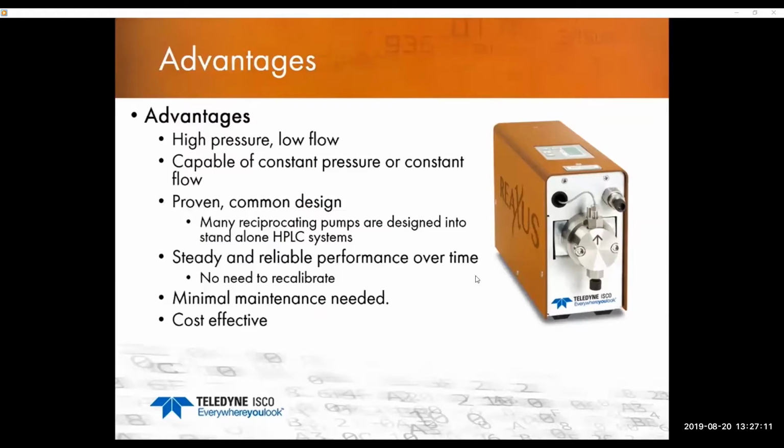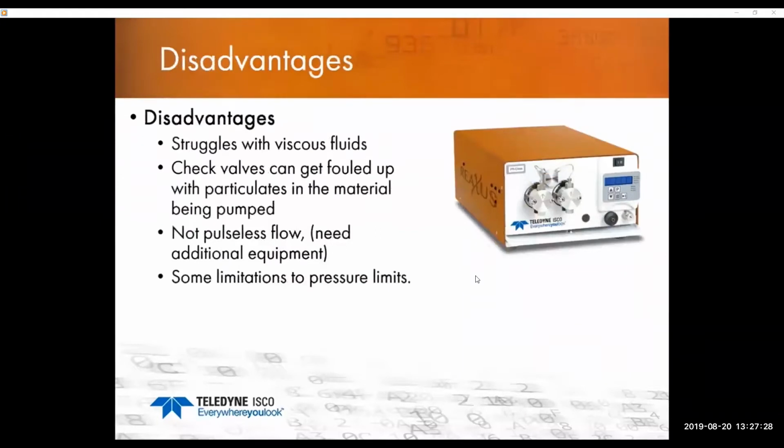Or we can't get there with the pressure you need, but we can get there with the flow rates. Do you really need that much pressure? Sometimes, actually very often, a customer says they need 2,000 PSI and they only need about 1,000 or 1,500 PSI, but they'd like to have the cushion to be able to go up if they want to adjust their application or experiment. So these are things that have to come out in a conversation, but a reciprocating pump is a very reliable and good option for customers.